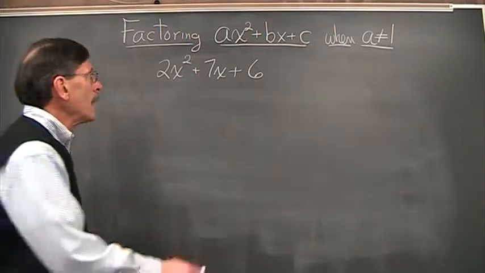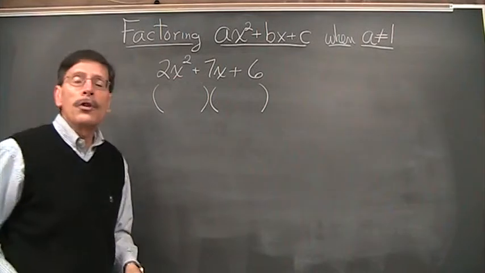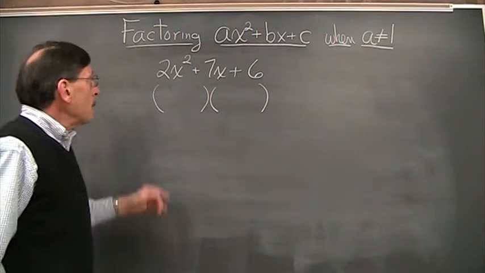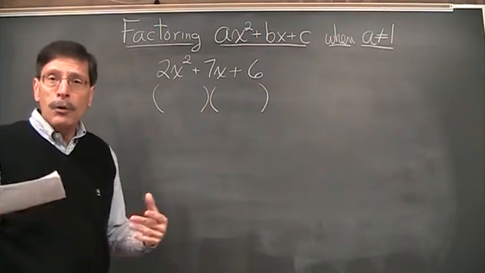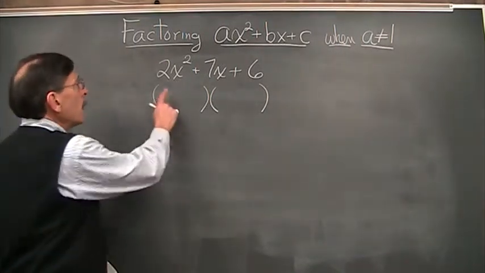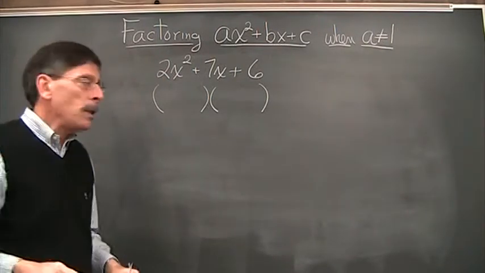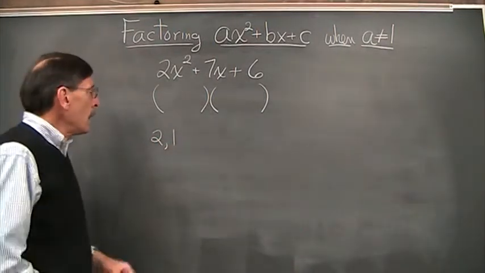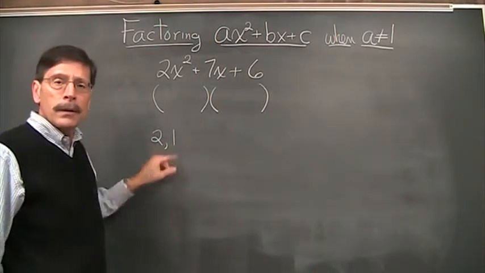Step 2 is to see if we can factor this using reverse FOIL as a binomial times a binomial. And because the coefficient of x squared is not a 1, as we mentioned before, we're going to have more possibilities to check in order to come up with our answer. So we start with the coefficient of x squared, which is 2. What are the different pairs of numbers that multiply to 2? And we have 2 and 1. Now we could list 1 and 2 also, but in the first position, this is sufficient.